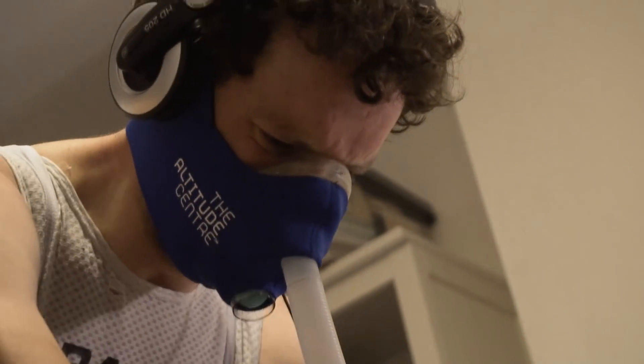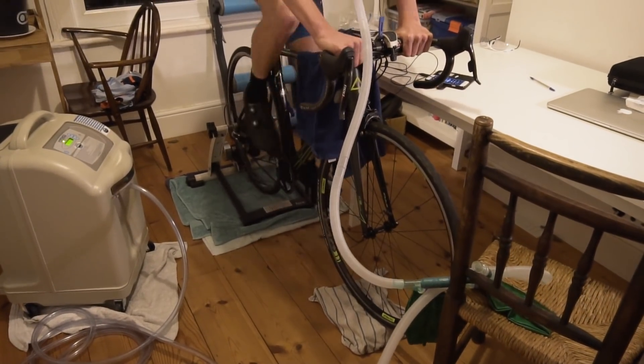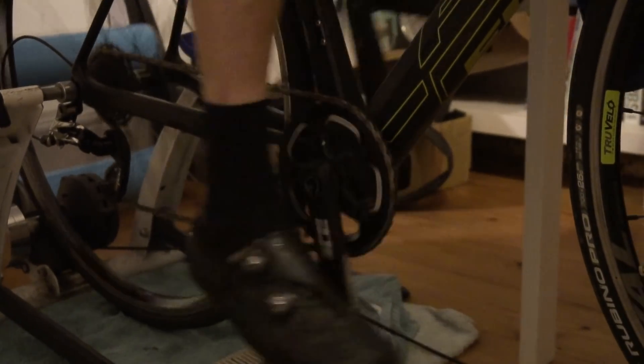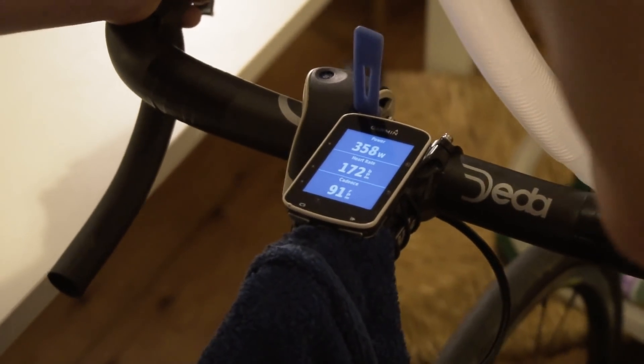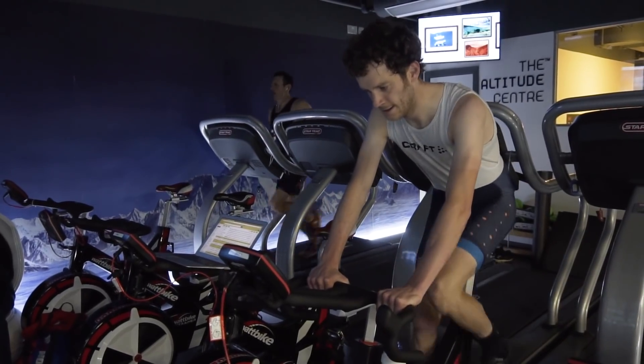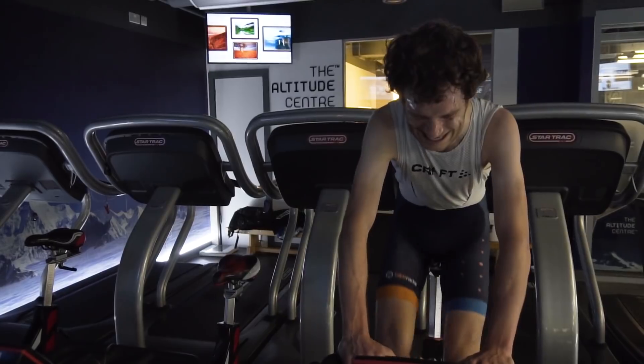After a few weeks there was a definite shift in my perceived exertion during the efforts. Granted it was still really tough — many afternoons at work I'd spend dreading what I had in store that night — but I felt I had just a little bit more control of how hard I could push during the intervals. From then on it felt like I was starting to adapt to the demands of the training. The rest of the six weeks passed pretty smoothly. Having a full-time job I did miss a couple of sessions, but on the whole I felt I completed the plan and the experiment as thoroughly as I could.